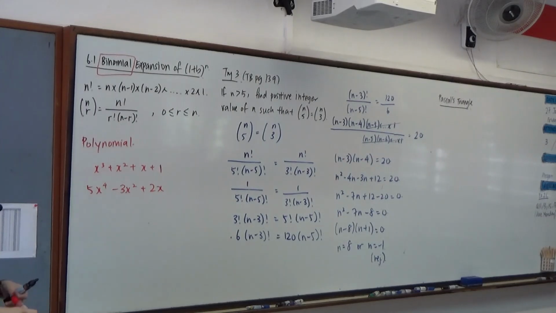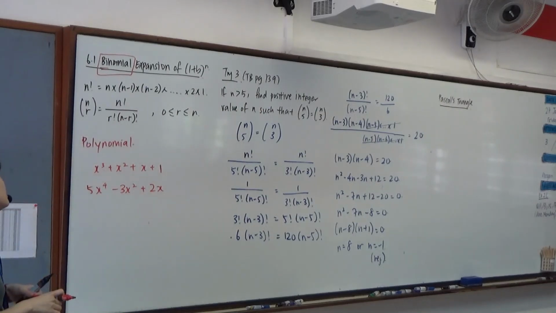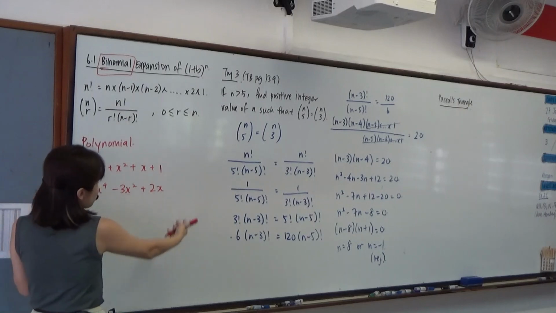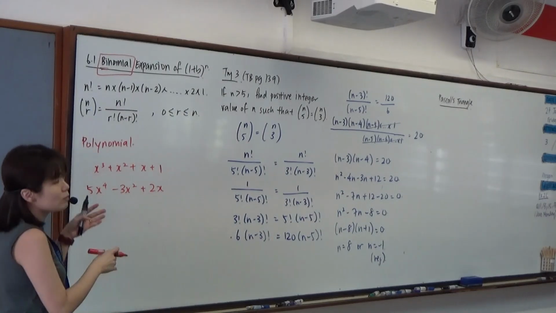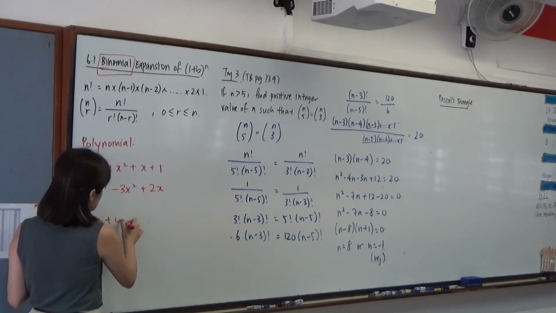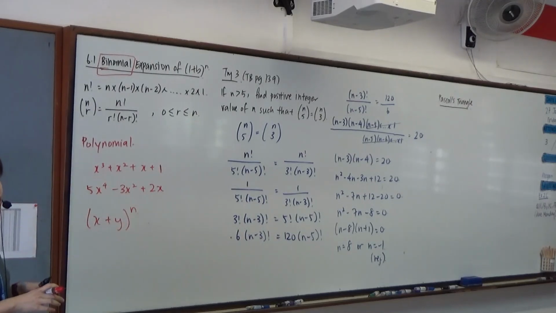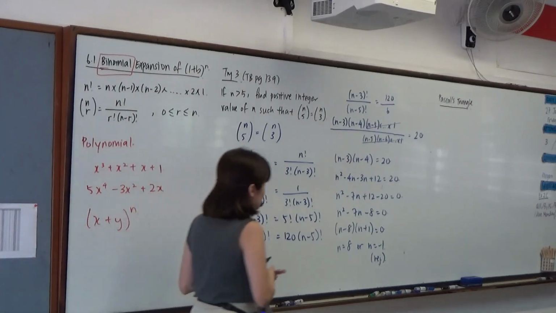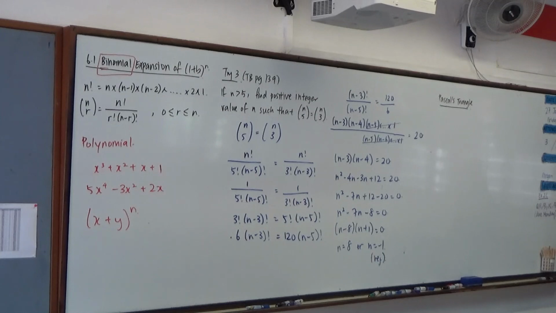From the word, binomial, we know that bi represents 2, so binomial represents 2 terms. Polynomial means poly, many terms. That's why in the binomial theorem, this entire chapter, we focus on the expansion of 2 terms, x plus y, to the power of n. So that's why it's called the binomial theorem. Just an interesting fun fact, if you want to understand what the term means.